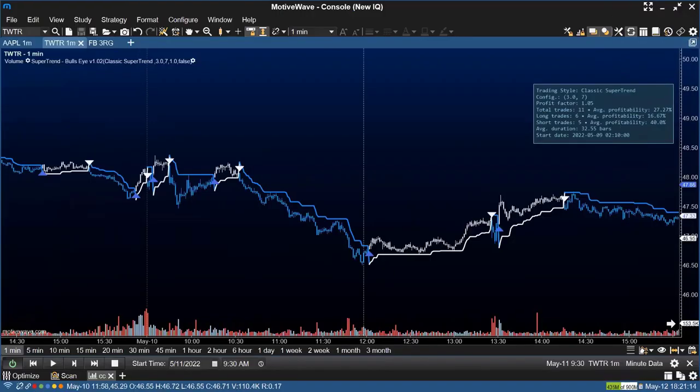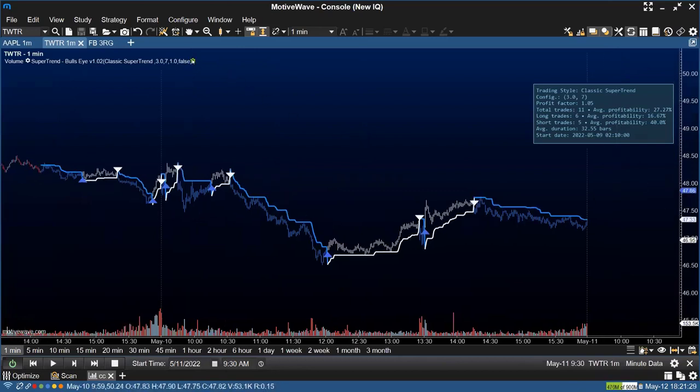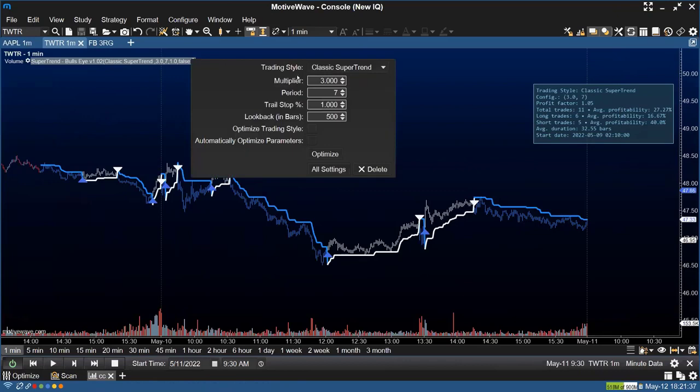Okay, so as Daniel mentioned, SuperTrend Bullseye is really an improvement on the original SuperTrend, and it includes some useful features. So of course, SuperTrend Bullseye contains classic SuperTrend within it. And I'd just like to take a quick look at the parameters. And by the way, this is MotiveWave platform that I've got SuperTrend Bullseye applied on, the 1-minute chart for Twitter. And looking in the settings here, we see we have the multiplier for the trailing stop and the ATR period for the trailing stop, as well as a trail stop percentage parameter for the percent trailing style that we added in, as Daniel mentioned.